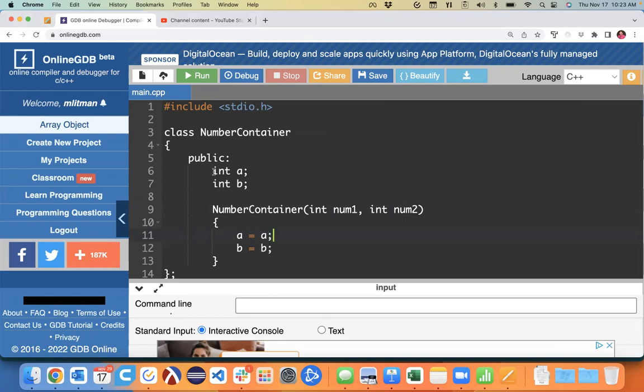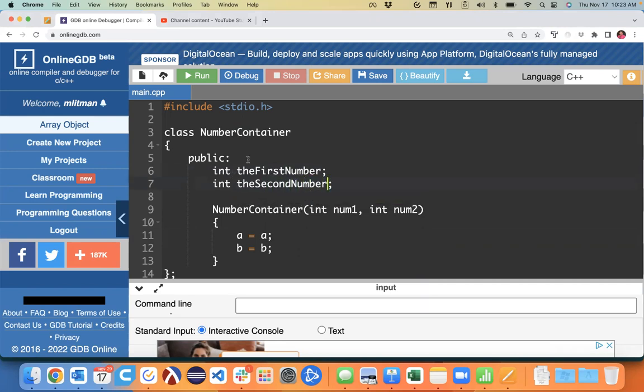When you create a variable, you probably want that variable to be meaningful, not that A and B are overly meaningful names. Num1 and num2 are more meaningful, but typically you would name your fields something, maybe we call this guy the first number, and we call this guy the second number.